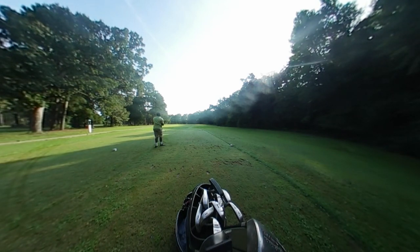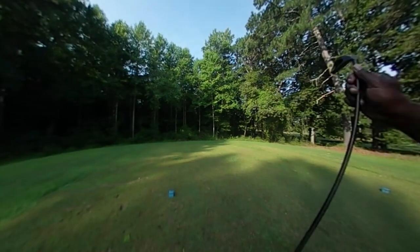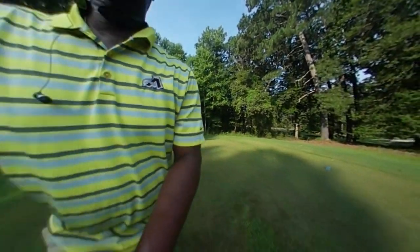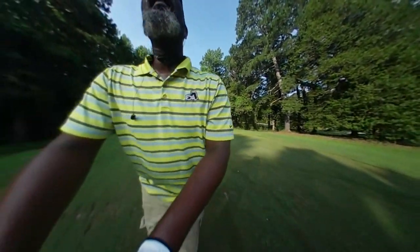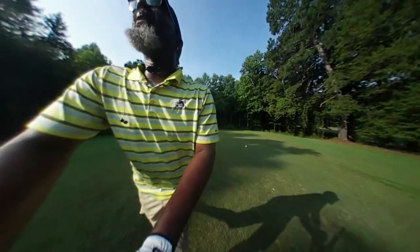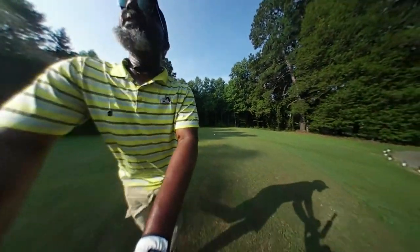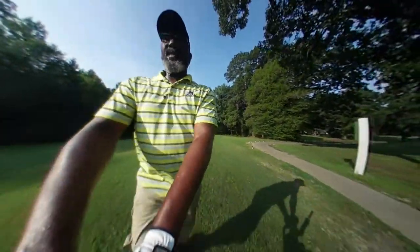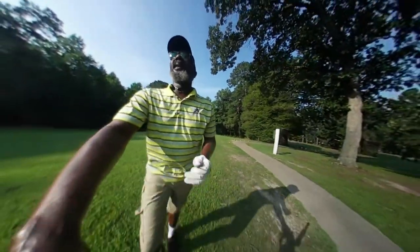Great shot, Craig. Now, problem is, if I could shape my shots, it would have been a better shot. But when I say shape, I just mean it's a dogleg left. Turns to the left. If I would have hugged the left side a little bit better, it might have been good, but I think I still went over that damn hill. I'll show you the hills. You guys are going to see the hills, but anyway.